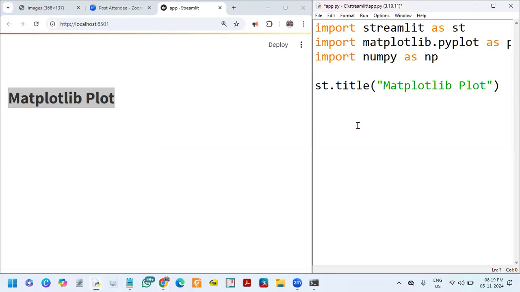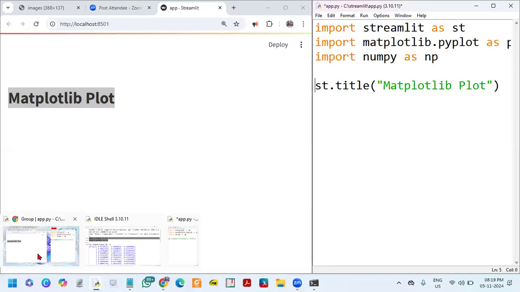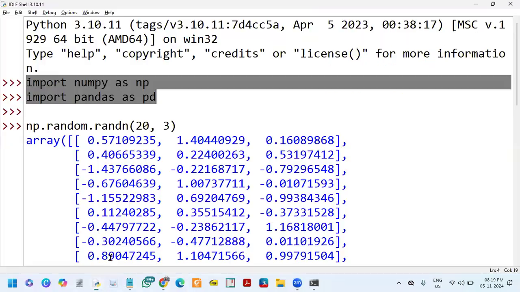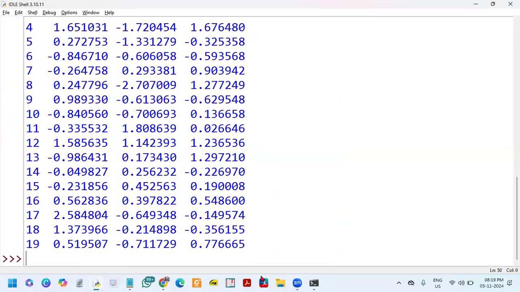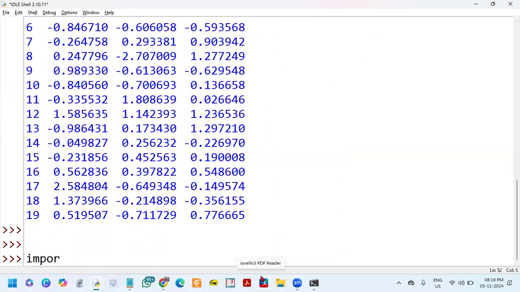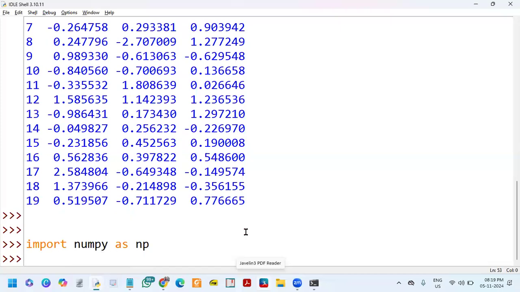So what I'm going to do is, using NumPy, just now I told you what NumPy can do. So let me do it again for your sake, import NumPy as NP. So using NumPy, I will generate 100 values.